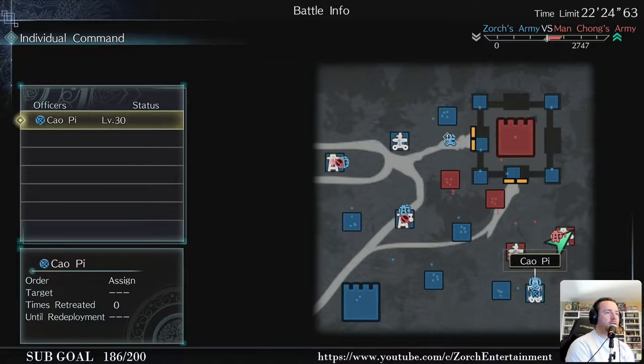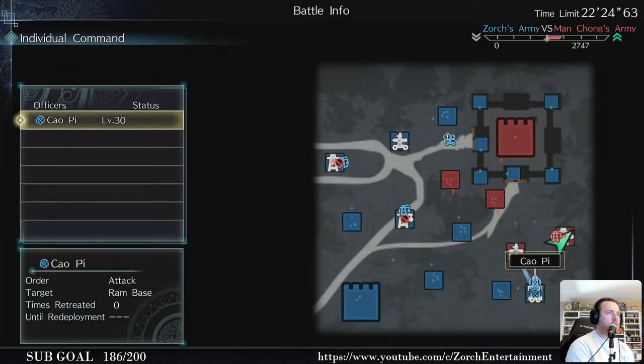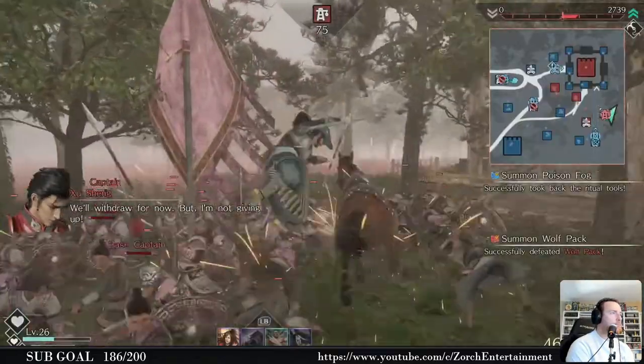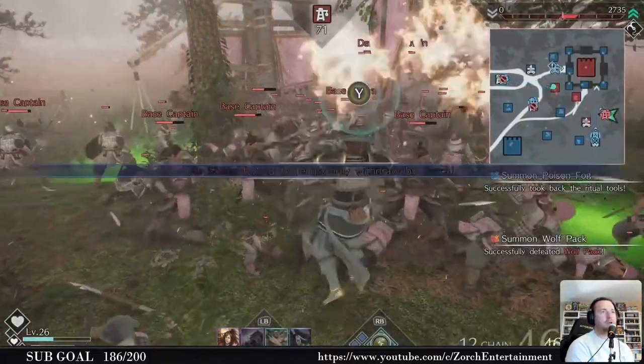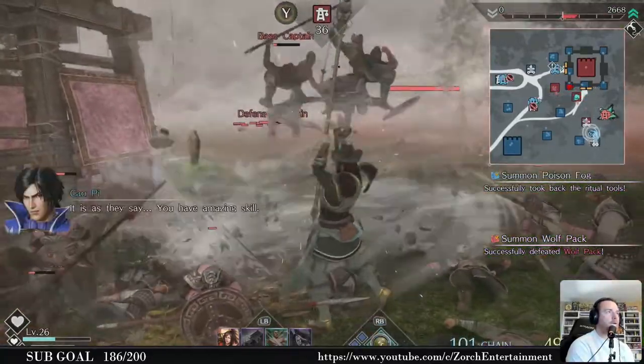So we only have Sal P right now, huh? Alright, so take the ramp base. I'm gonna take this one. We got the watch over there in the left corner. They're trying to take our bases over there. They probably will accomplish that.